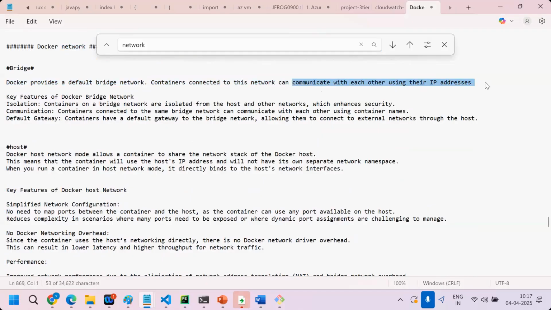For example, VPC is there. Inside a VPC, if you create multiple servers, all servers will communicate by SSH and so on. If it is a different network, we use Transit Gateway or VPC peering. By the way, the workshop is on Transit Gateway. So please attend. It will cover one of the interview questions. Definitely in interviews they may ask this kind of question: my server is in a different VPC, different account, I want to connect to the server, which concept can we use? You can say peering.